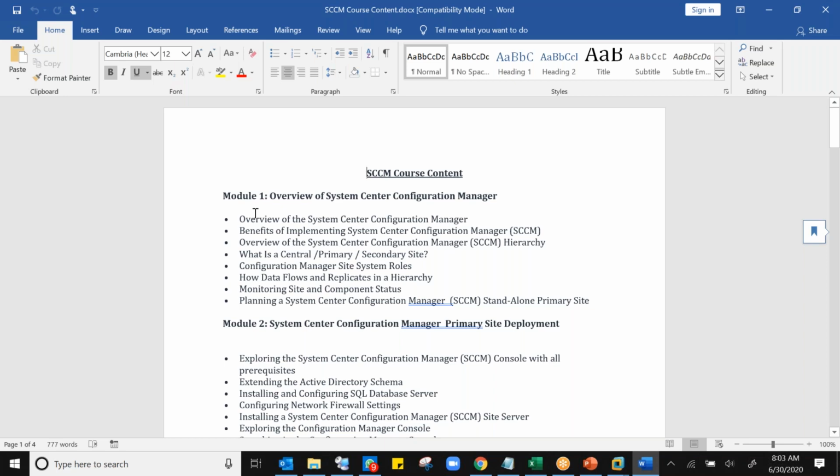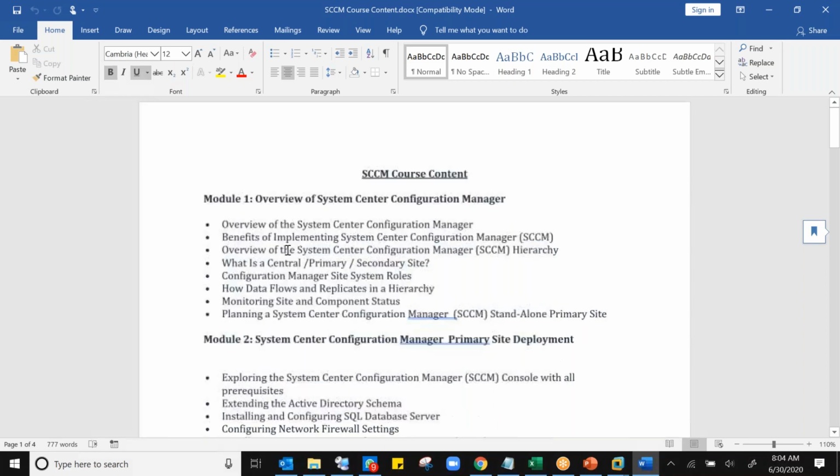If not, that's also okay, because my training starts from scratch, starting from building up the server, installing the server, then putting up all the components. Domain controller, DNS, DHCP, everything will be explained. If you have that background, it's well and good. If not, that's also okay.